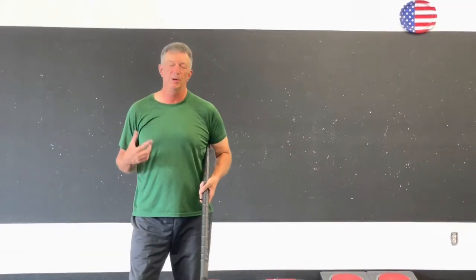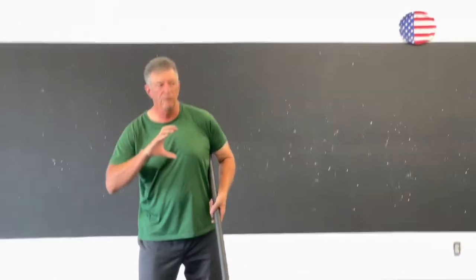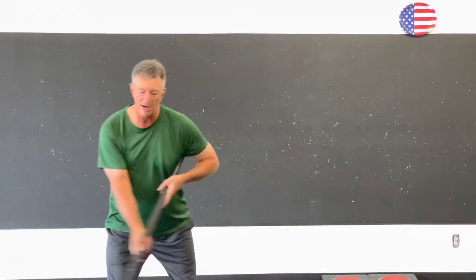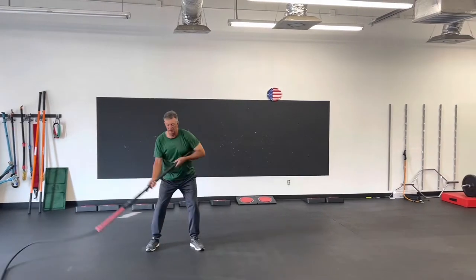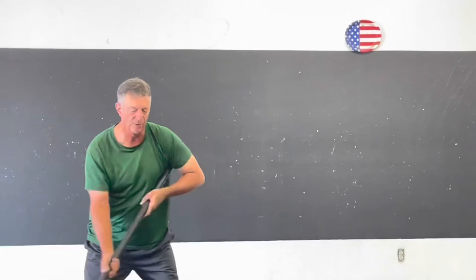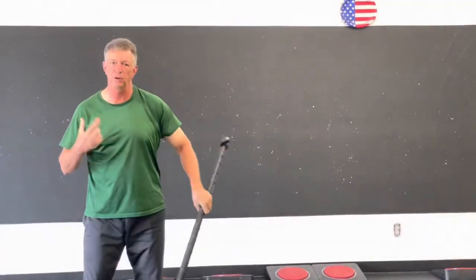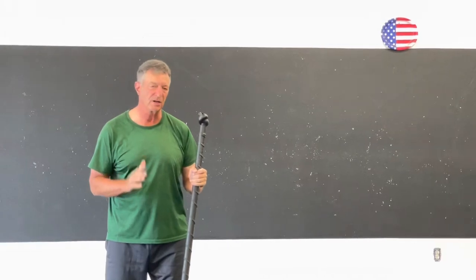You'll end the workout with what we call full rotation. Take that slap shot move but push it more fully around with much more energy, up and around. Still use the rocking move to set rhythm. With the slap shot you finish here, but with full rotation it's a much fuller burst of energy all the way through to the finish. Those are your five exercises with the Koch Crusher.